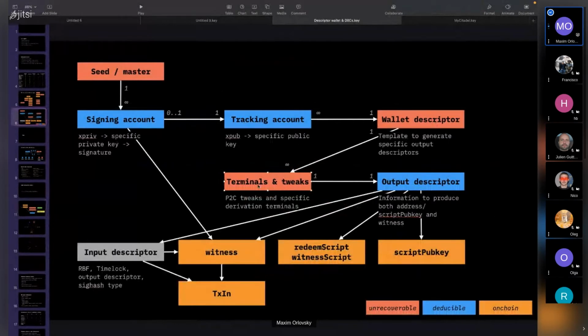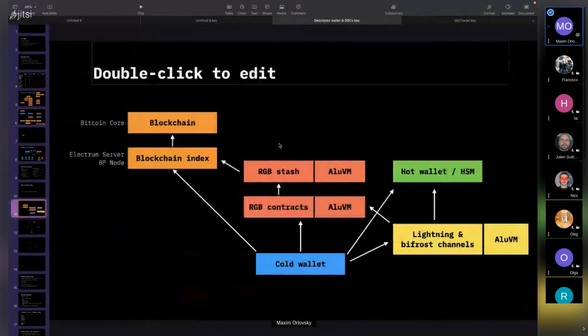Another thing which is very important in this context and which is absolutely absent from the existing wallets is the ability for the cold wallet to store information about tweaks. So whenever we touch the use of RGB or any other client-side validation thing that requires pay-to-contract commitments, without this information, the cold wallet wouldn't be able to spend many of the outputs created in contexts related to RGB, for instance.